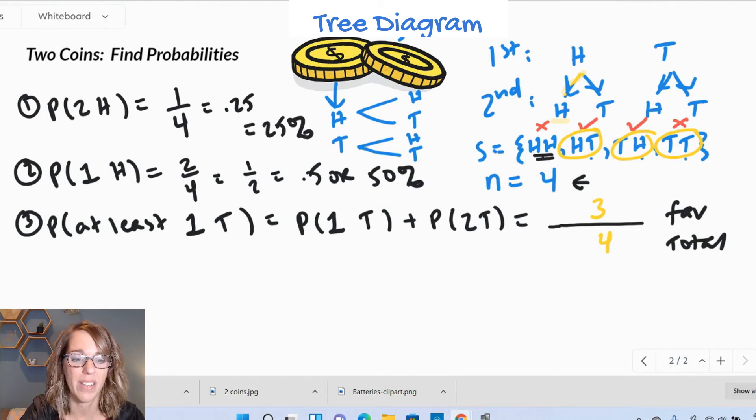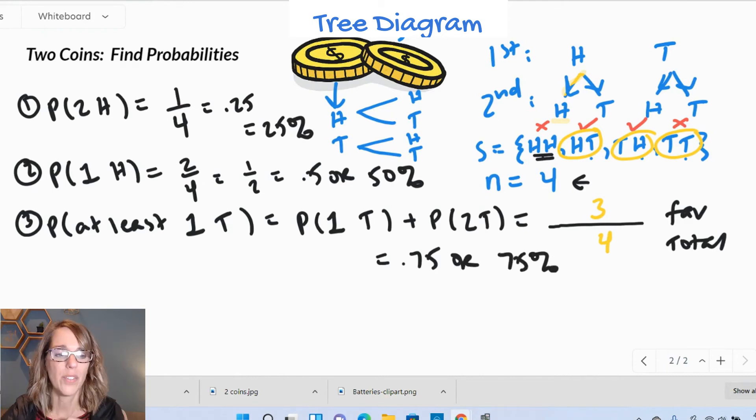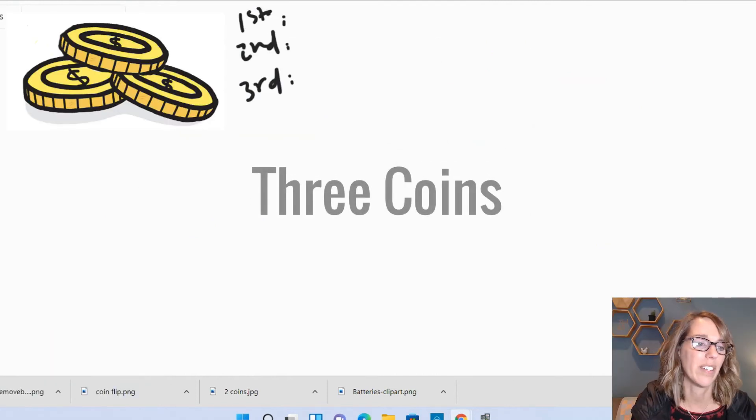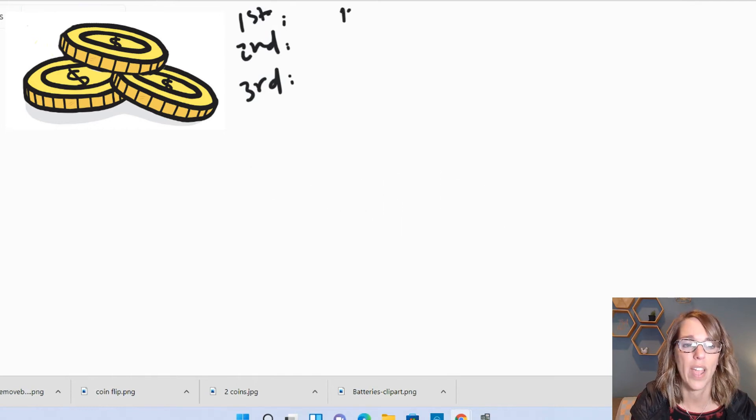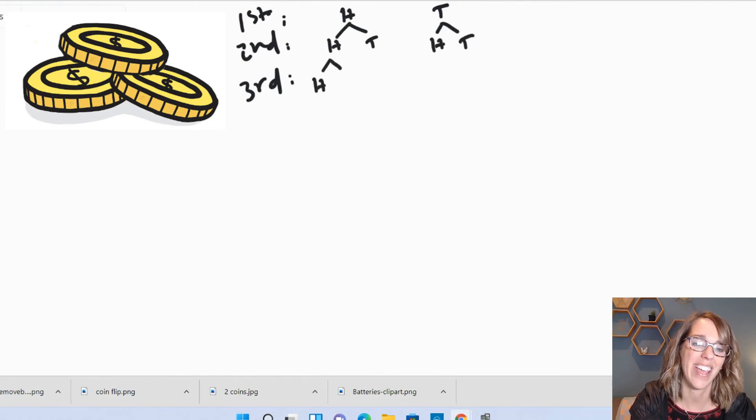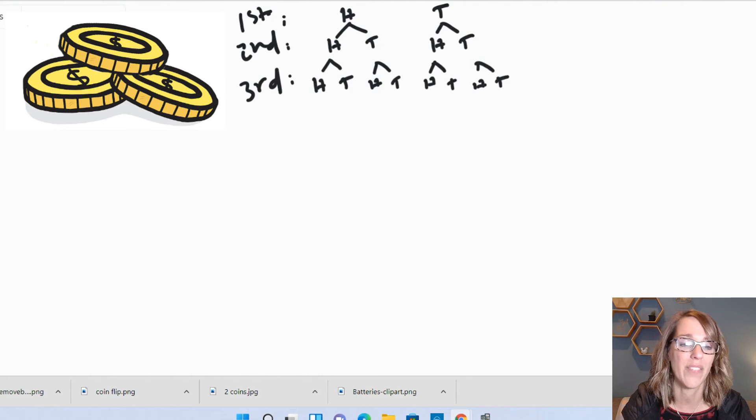Let's do this one more time, but now with three coins. The first coin could be either heads or tails. I can follow that with a heads or a tail on the second coin. I can follow that one with a heads or a tail going all the way through here on the third coin. So notice how I get a lot of possibilities here. Now, I could write it all out, and if I were to write this sample space out, it would at least begin this way.